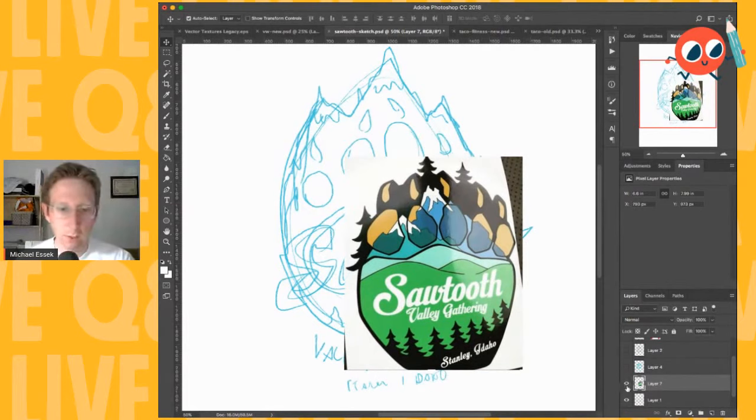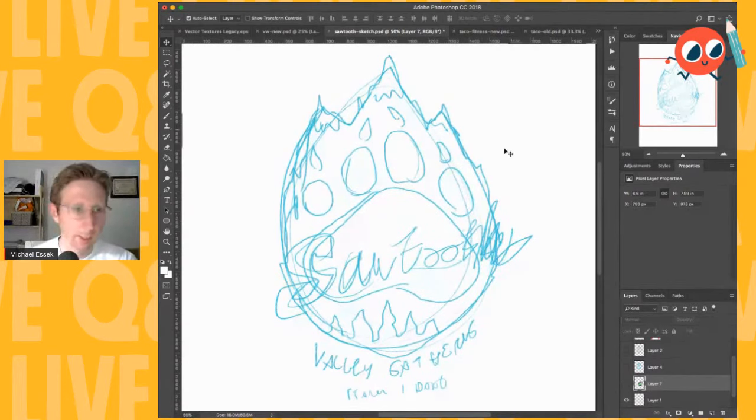So my concept, as you can hopefully see, is to do the bear's paw inside the mountain, inside this mountain range, so that they kind of fit together and produce this nice holistic graphic. So that was my concept, and then maybe with a more stylized text across and kind of popping out the edges a little bit.